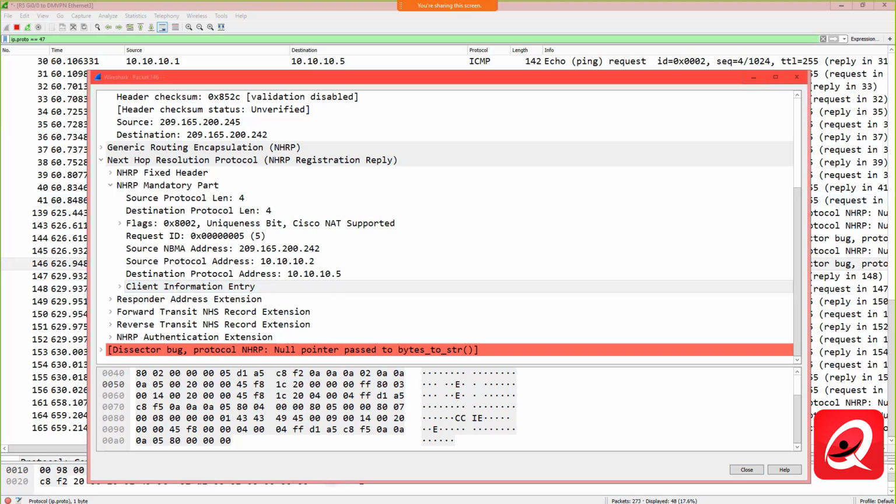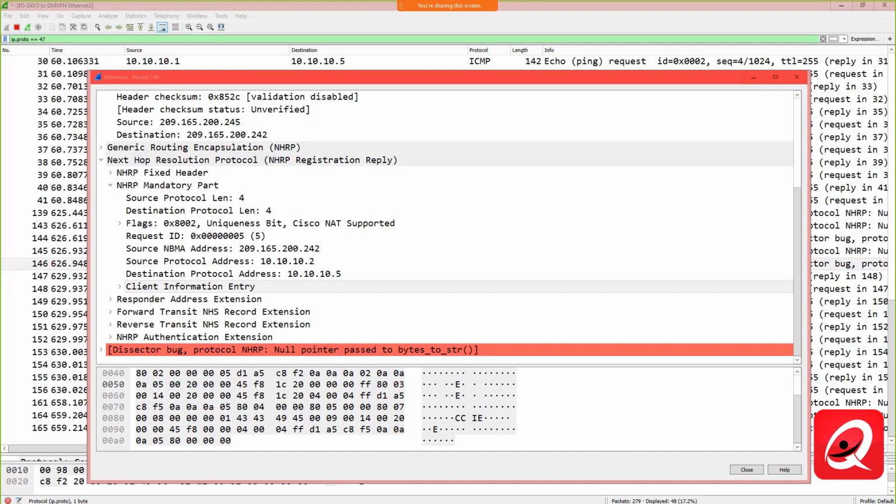But in any event, the fixed header, not much to see in the fixed header, right? Basically includes all the same information except for maybe the type code is a little bit different. That's about the only difference. But as far as the actual format of the fixed header, it never changes regardless of whatever NHRP packet type is sent. Protocol, address family, and so on. That's pretty much what you're going to see. It's the mandatory part of the header that actually defines the NHRP packet type. We already looked at the resolution request that was sent from router 2 to router 5, and so on.